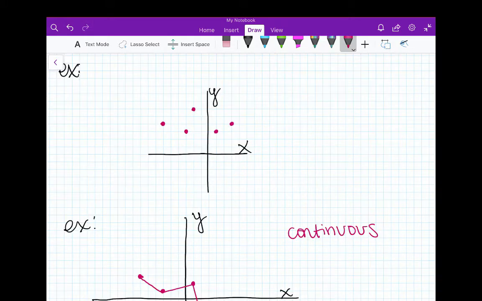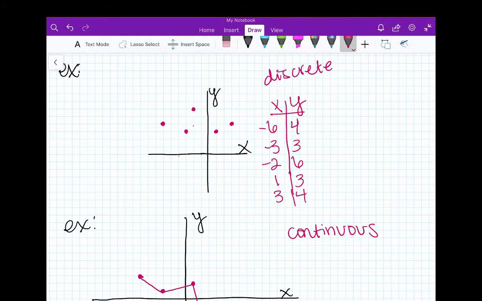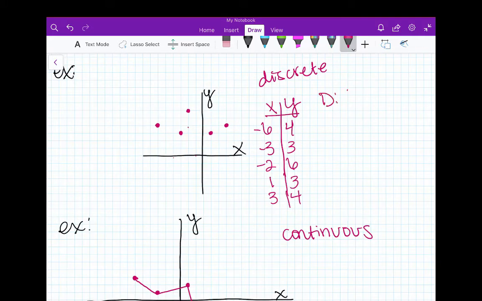Now let's look at a graphing example. Now, this is what we call a discrete graph. All I see here are 5 points. I don't see any lines connecting those points. So that is a discrete graph. So I'm going to go ahead again, do my favorite thing, make a table. So here are those ordered pairs listed in a table. So now I can very easily list my domain and my range.